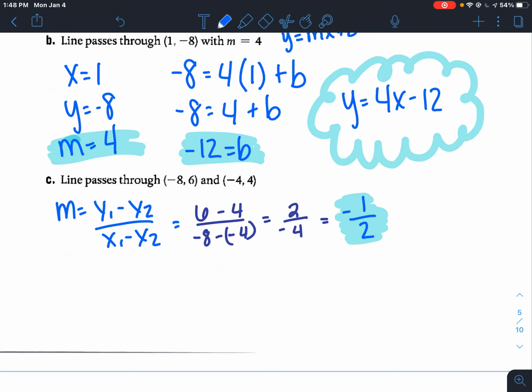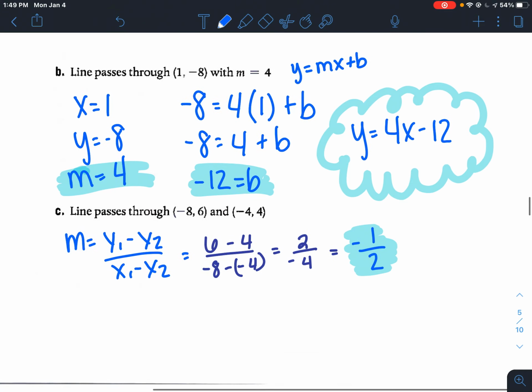That's my slope. I'm going to highlight it just like I did in the last one, so it sticks out to me at the end, and I'm not searching through all of my work trying to figure out, oh, where was that answer again? So I'm going to highlight it right off the bat because I know that slope is important to me. And then from there, I'm going to do a similar approach to what we did in the last one. We're given a slope and we are given a point.